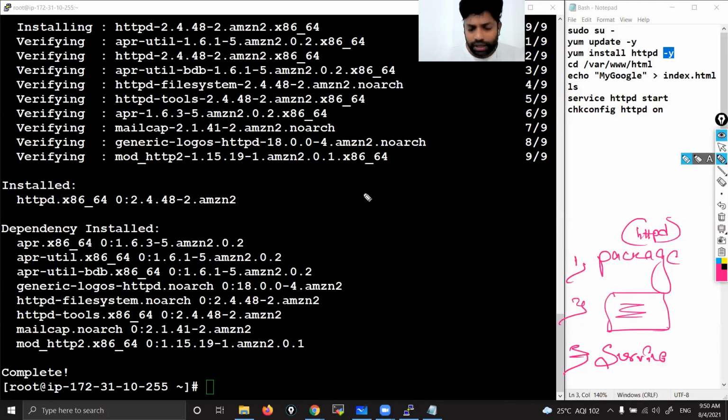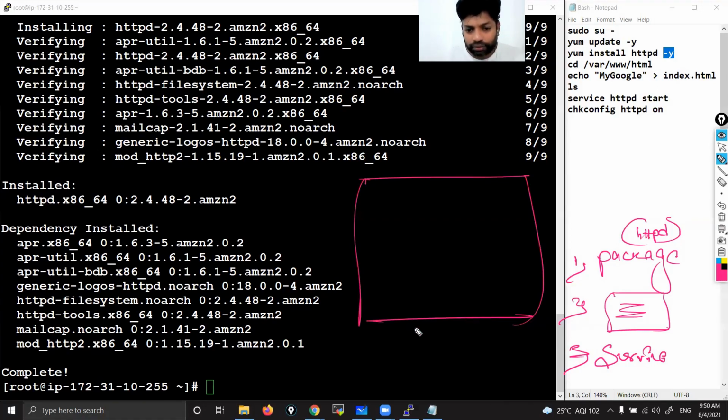So here, in Linux, by default, you'll get one directory that is var. The directory is var. That is there by default. That you get with the operating system. By default, it is an empty directory. But after installing this web package, two more directories will be created, one inside another, inside the var directory.